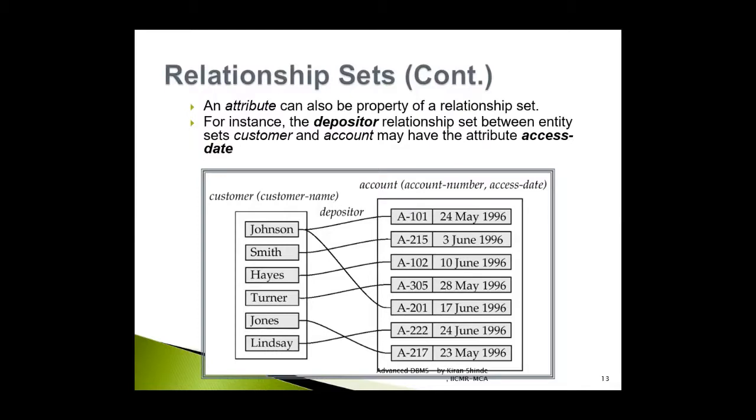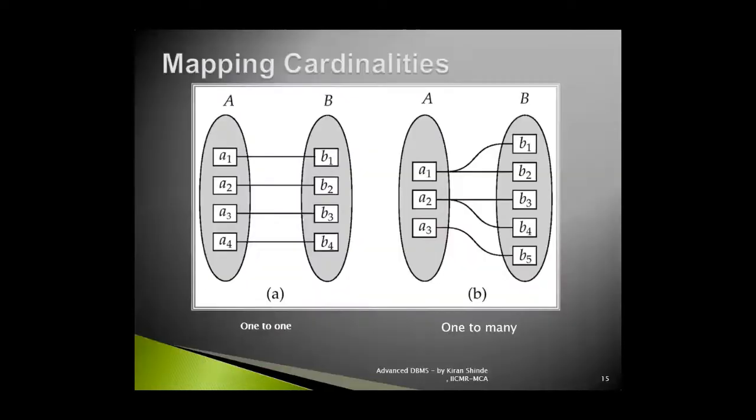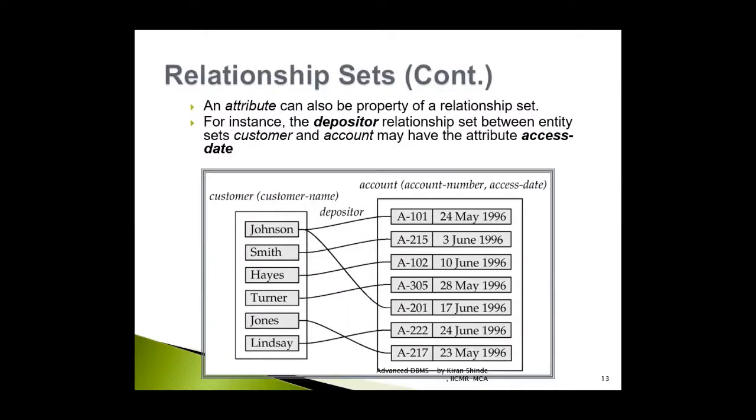Okay. Now, where this access date will be shown, I will show you one more diagram here. Just I'll go back. I think I missed out the diagram, no problem. So here what will happen is this access date can actually be connected to the depositor relationship set. It means when we form a table for this depositor relationship set, of course, why this table, I'm going to talk on this very soon. Just consider if we have a depositor table here, then we will have an attribute included in this depositor table, that will be access date. Now, why so, and in what circumstances the table of relationship set will be built, I'm going to talk on this in my next video session.